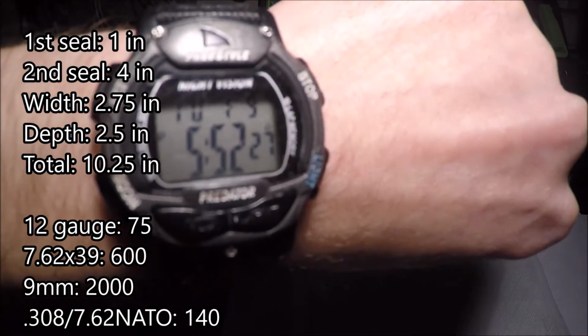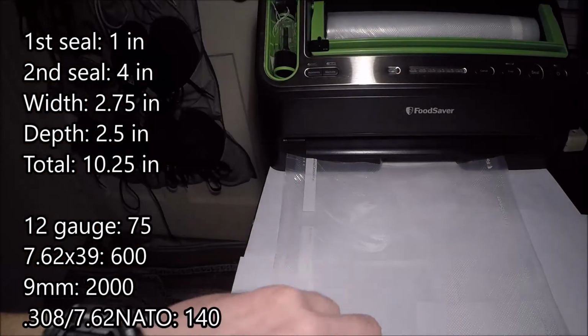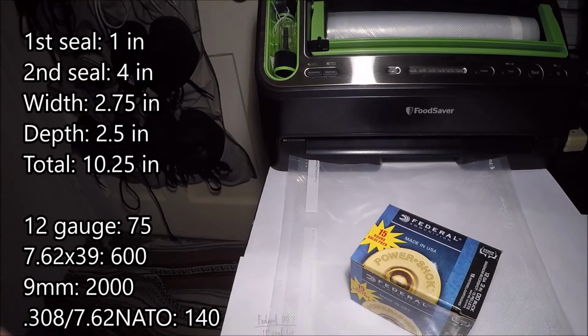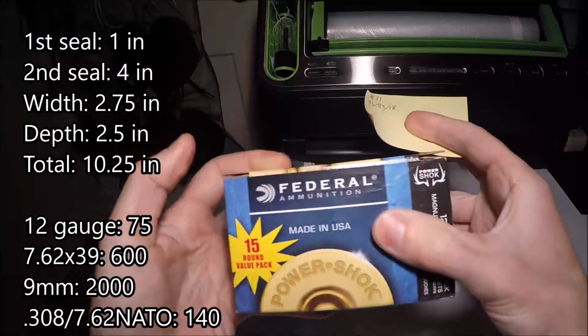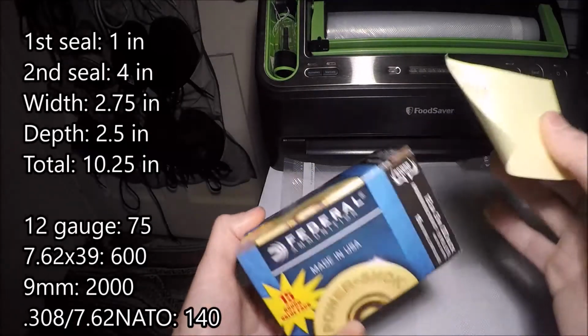So as you guys can see, it's 5:52:27 or 28 on the seconds hand. And while the machine's cooling down, what I like to do is go ahead and get a sticky note ready with today's date on it. And today is January 9th of 2018. And I also like to put down what number it is. So this is the 71st box, so I also wrote down number 71. And I'm going to put it somewhere on the box that's not covering up important information. Maybe like even right up top here.